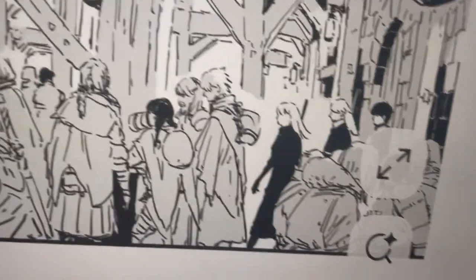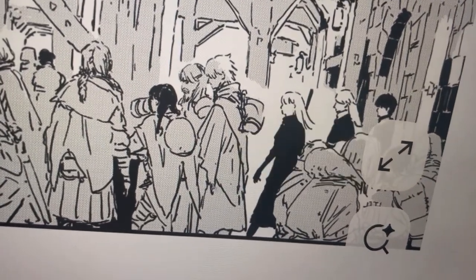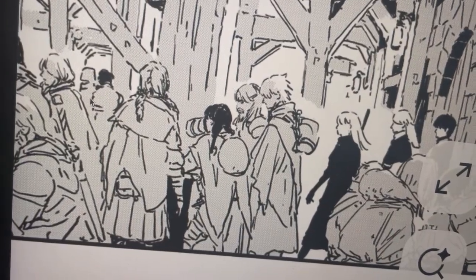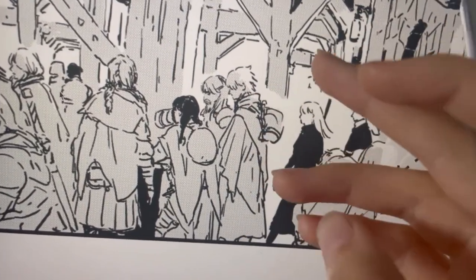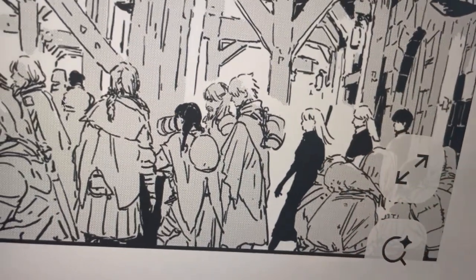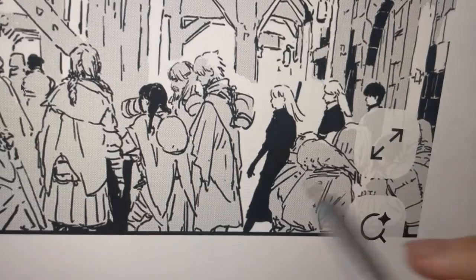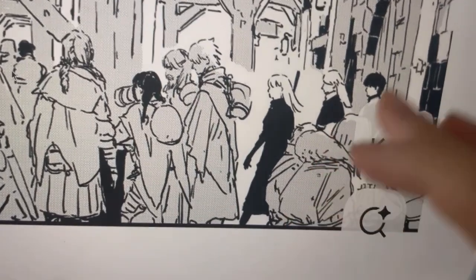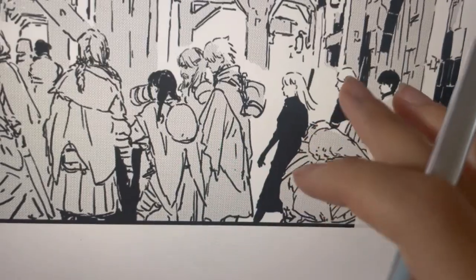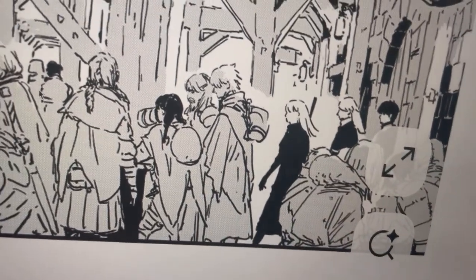From these people, these two are probably the main characters. Why? Because they stand out the most. They don't have as much detail as these people in the foreground, because the closer to the camera that the people or the elements of the background are, the more detail you want to put into them. But they're probably the main characters of this story, or really important characters, because they stand out. They have a dark color to them and they completely stand out from the rest of the people here.